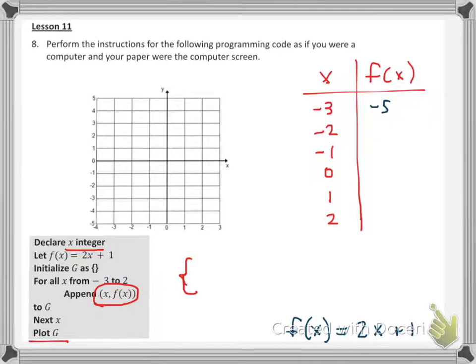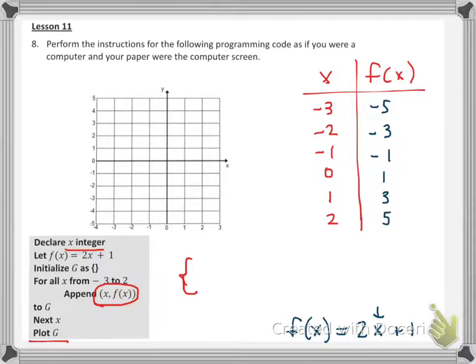If x is -2, well, I plug that into my x value. 2 times -2 is -4, and a positive 1 is -3. Put a 1 in there, I get -2 and a positive 1. That's a -1. And it looks like we're just adding 2 every time. Let's do one more. Put a 0 in. 2 times 0 is 0. 0 plus 1 is 1. Yeah, we're just adding 2. So that's a 3 and that's 5.